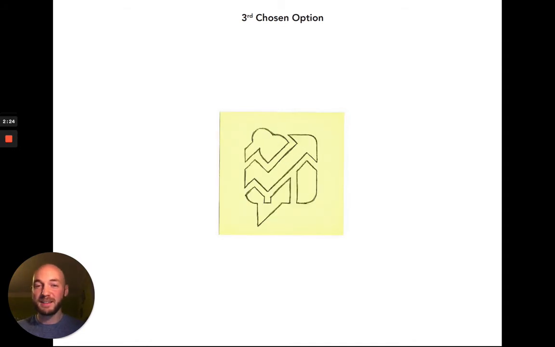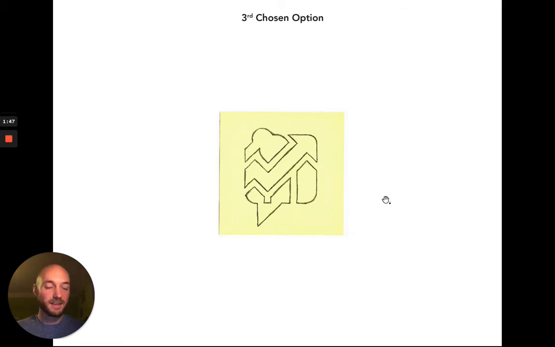And for the third concept, again going for simplicity here, I got all three symbols to fit inside this square shape with the rounded corners. The only downside here is that the bars are conforming to the shape of the jagged arrow, and the desk lamp is really simplified down to just the head and a part of the neck. And so I think these two elements won't be as easily recognizable as in the other two concepts. But overall, again, I like the negative spaces going through and all these evenly spaced corridors.